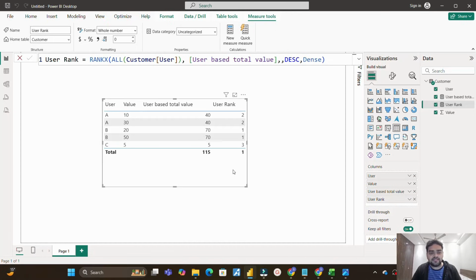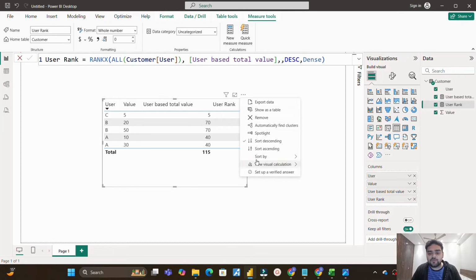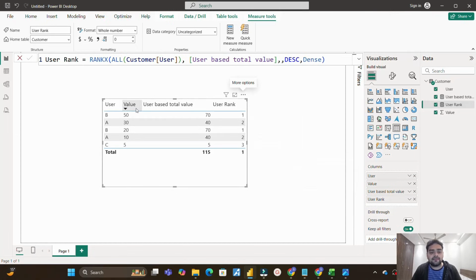Now, in the starting, I was telling you I will give you a tip in the table visual. So that tip is basically if you have to sort columns, what do you do? You go and just click on this arrow icon, and now it gets sorted. But now suppose you have to sort on the basis of two columns, then what will you do? By default, you'll see there is no option of sorting by two or three columns together. If I select value over here, you will find everything got sorted on the basis of the value column.